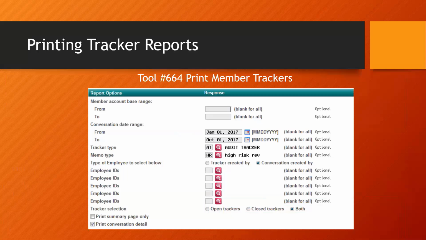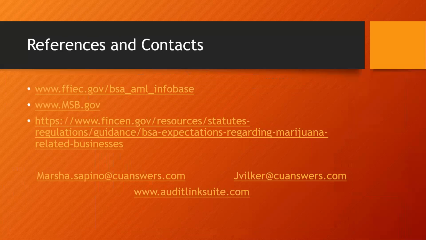Now, again, don't go screaming out the door saying, "Man, I should have been doing this all along." Because the other thing you need to understand is that every Saturday we are running a total scan against all your members. It will show up Monday. You might have a few days where you didn't get alerted, so use it more as an audit tool to say, are people doing what our policy states? Don't get all excited to think, yeah, we've got a terrorist, we've been doing business with them for years, because the Saturday scan would have caught it. So I don't want to excite everybody as it relates to that.